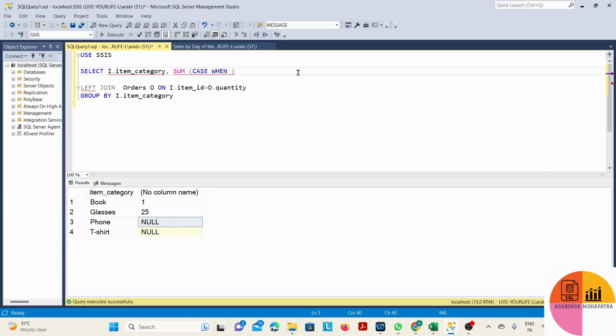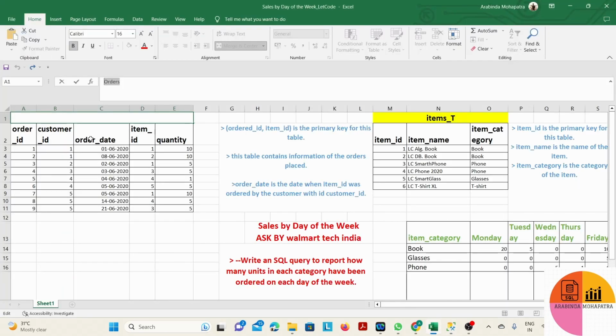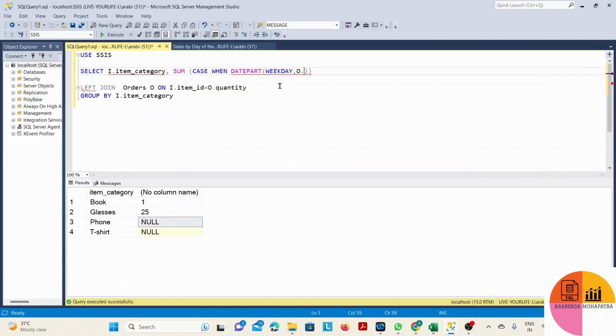So case when date, we'll use the date part basically. From the date part we want to fetch the weekday, and we fetch it from o dot order date.